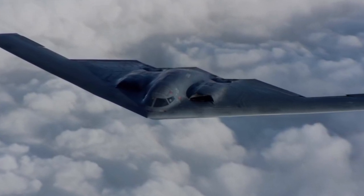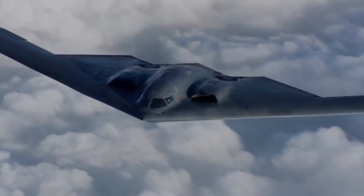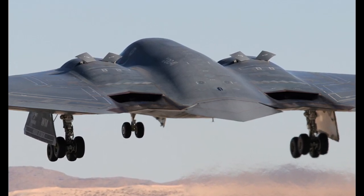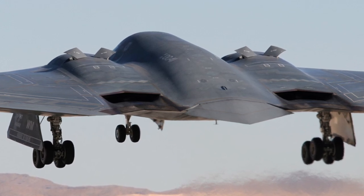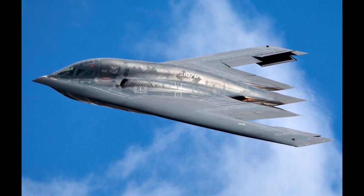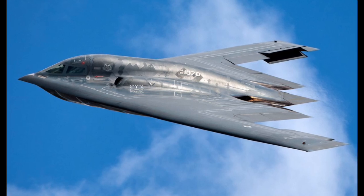This layout has its own characteristics, advantages, and disadvantages. The lack of a tail does not at all prevent the flying wing from making turns and pirouettes. Contrary to a common misconception, aircraft do not change course primarily with the help of a vertical rudder — it only plays an auxiliary role. The main task of the fin is to stabilize the flight. The turn is always performed by banking the aircraft: the lift on the lower wing decreases, and on the upper wing it increases, resulting in the upper wing swinging the aircraft in the desired direction.